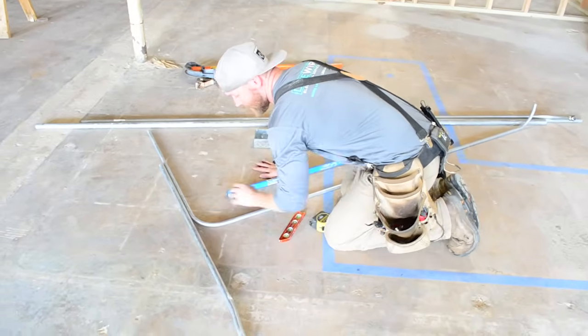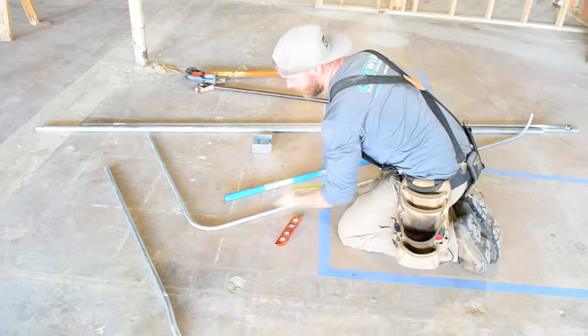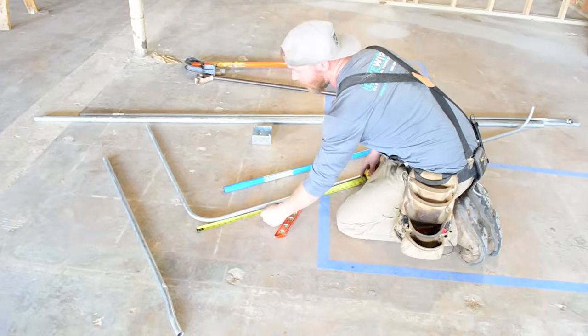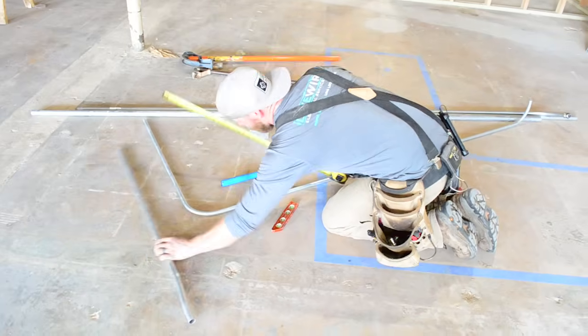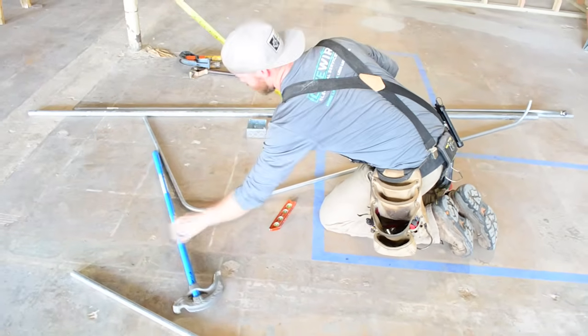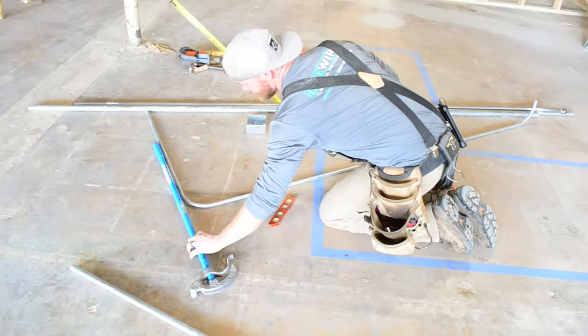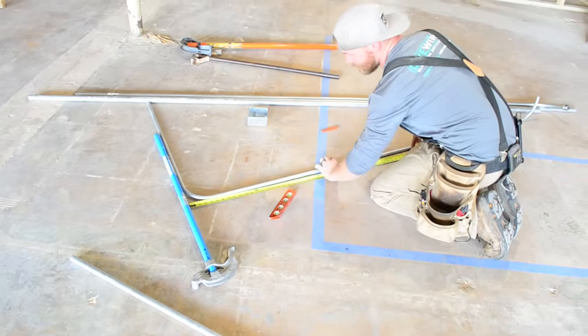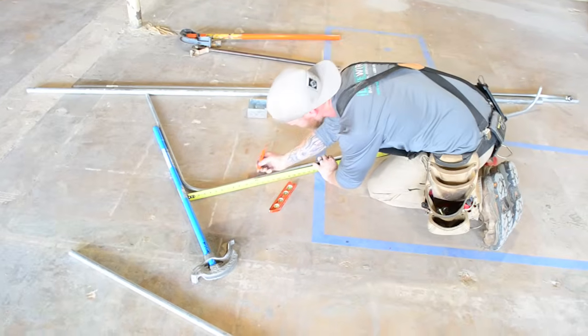A little trick for getting measurements: you don't ever want to just go like this and kind of guess where the end of that pipe is. You always want to either line this up to a wall, or take your bender and put some kind of edge up against it so you have a flat edge to know where that is. So let's say that I'm just going to go to 12 inches.